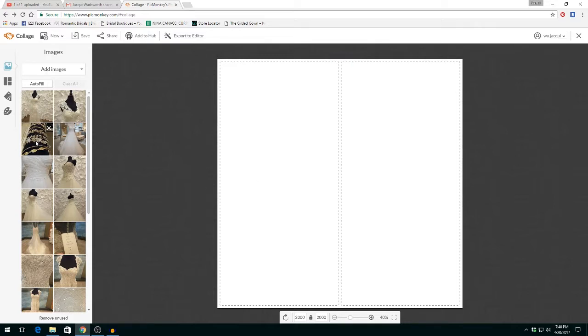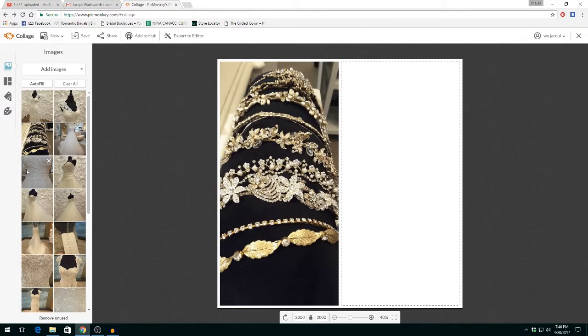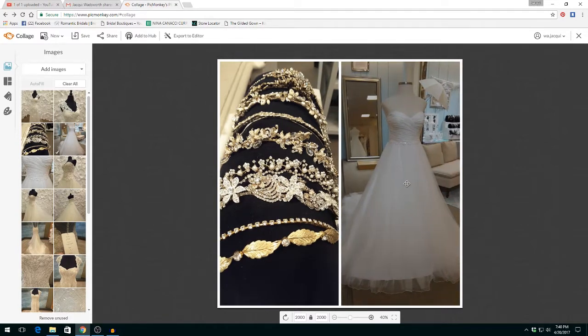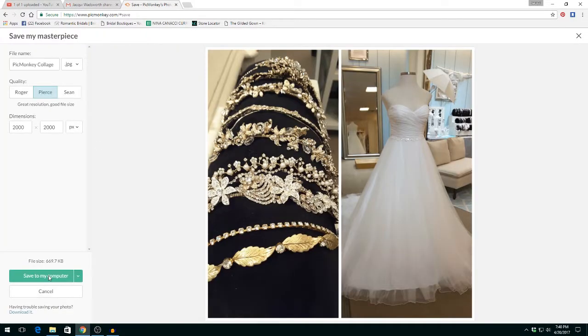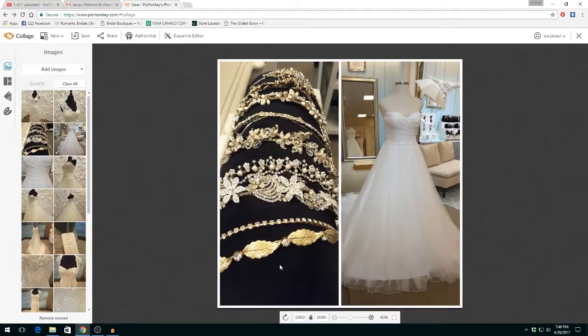So I think what I'll use is these beautiful headpieces on the left. And then I'm going to drop this in. That actually tells the whole dress's story. And then if I pull this left, you can see that this is picked up over here. So this tells a nice little story. I'm not even going to add another picture of the dress. I think this is pretty together. So choose Save. Saving to my computer. Our next number to save is 5. Click Save.